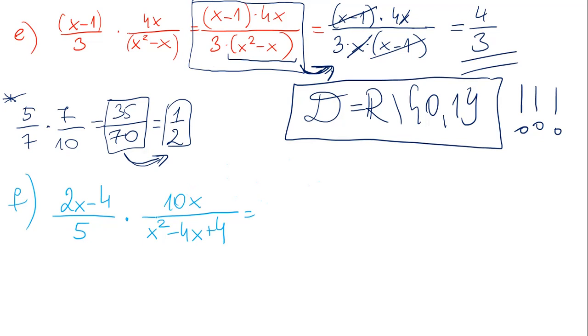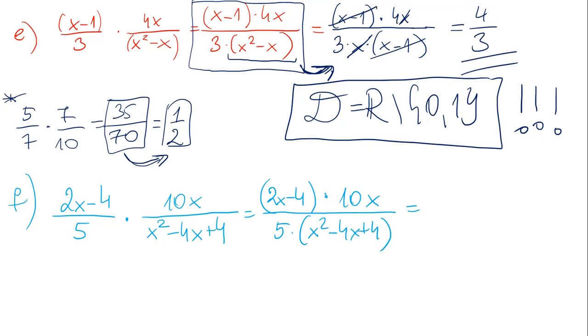Okay, and now let's put this together in one fraction. So let's multiply the top numbers and the bottom numbers. Maybe somebody would like to cancel down 5 and 10 straight away here. Of course you can do it. Yeah, definitely. It's multiplication, so you can do it. But I will leave it like this for now, and I will just multiply the top numbers and multiply the bottom numbers.